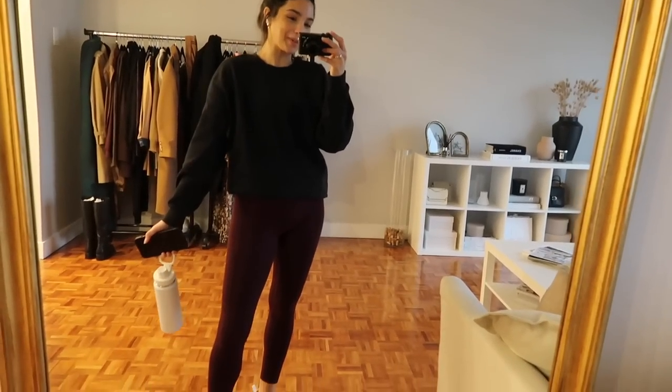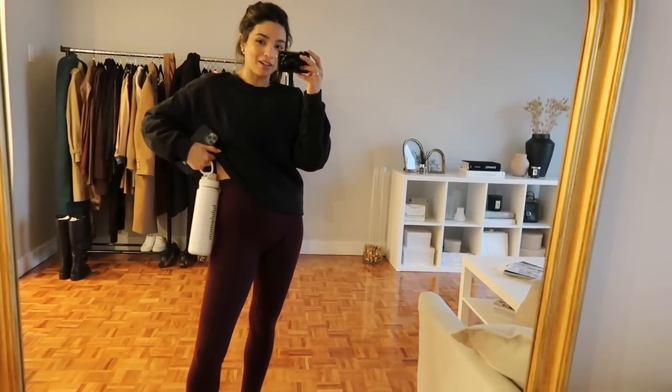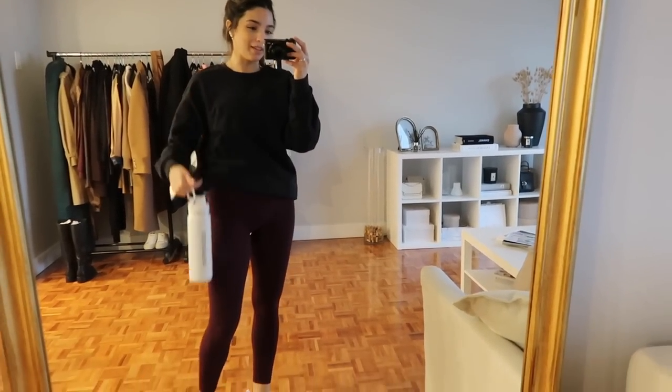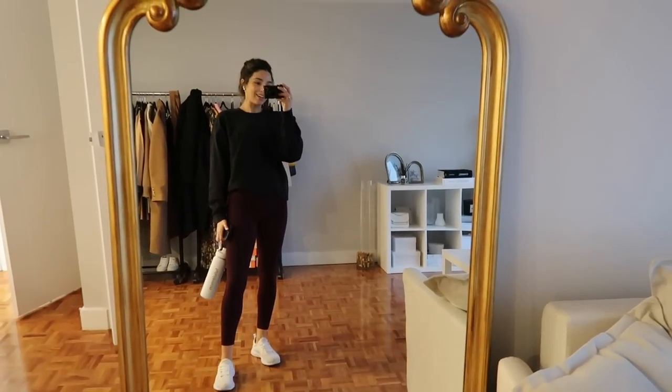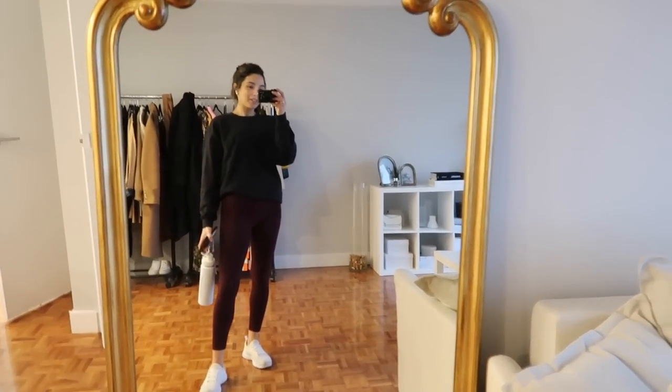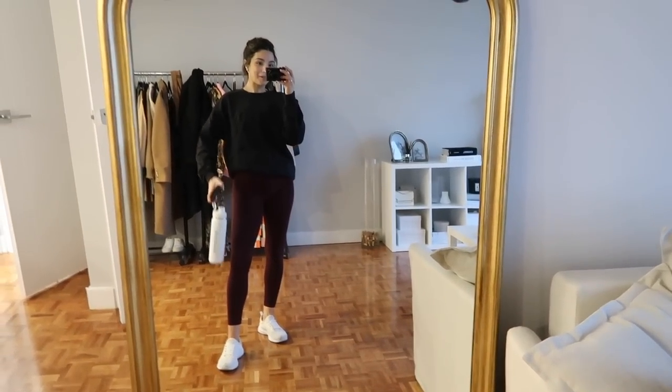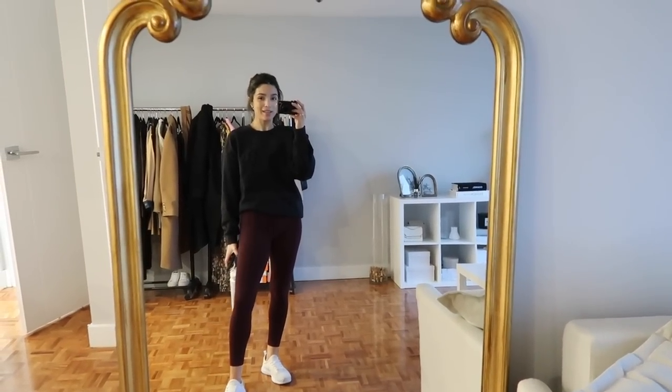Okay, let's go. This is my gym outfit, super simple. I've just got a sweater to go into the gym. I'm wearing the energy bra from Lululemon. Of course, my Align leggings and my APL running shoes. I've also just got this Lululemon water bottle. It's like my favorite water bottle. It's so great. It keeps water super cold as well. But yeah, super simple.